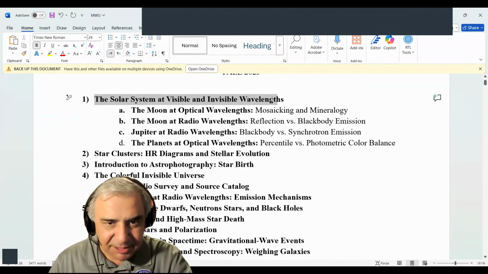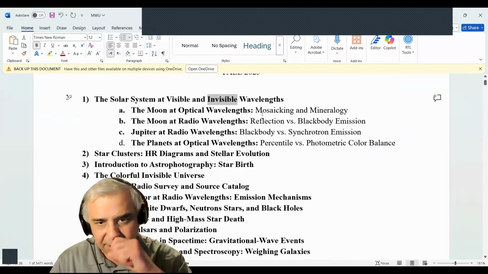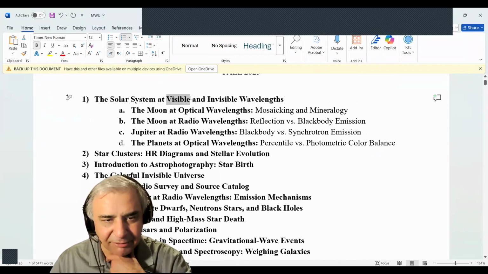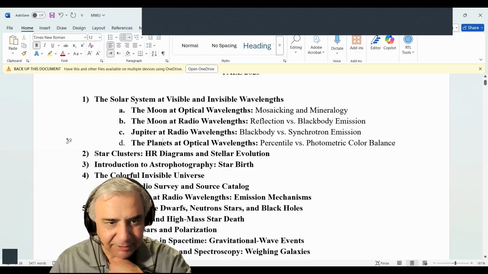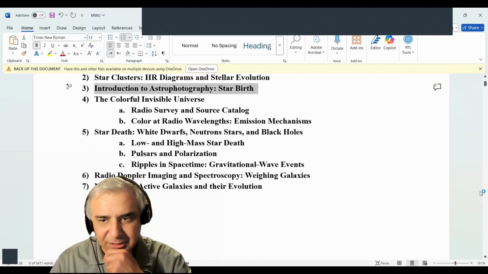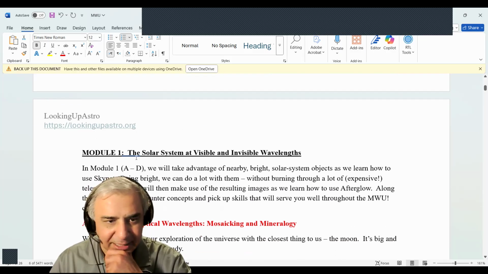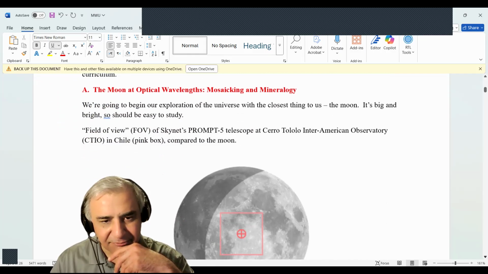Here is the one where we have different chapters. For example, in the solar system, we're going to look through visible and invisible light. This is where we're going to assign some colors for invisible light, how to assign it and how to identify it from the visible light. We're going to look through the moon, Jupiter, and planets, and then we go to the star clusters and we go to some astrophotography, learning how to use astrophotography, and the features that we're going to have divided into different modules. And everything, we're going to provide this module for you, and all the links are embedded within that.